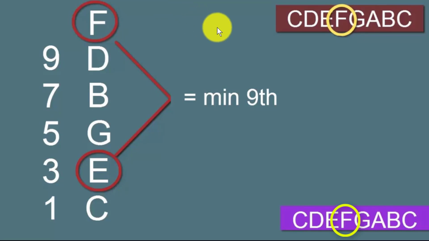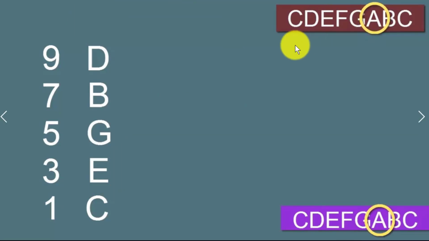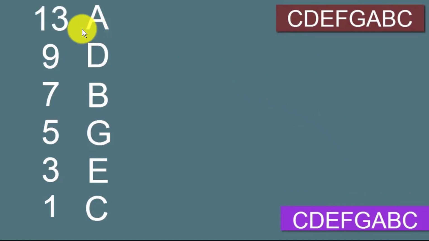Okay, so let's move on to the next tension, which would be this A, which I've circled here. Okay, so we'll have a look and see what that looks like. Well, this is called a 13th. It's A down there, so that's what they call it. So it's a 13th, and that's okay because A is a major 9th above that G.